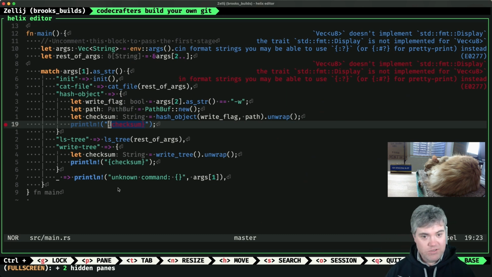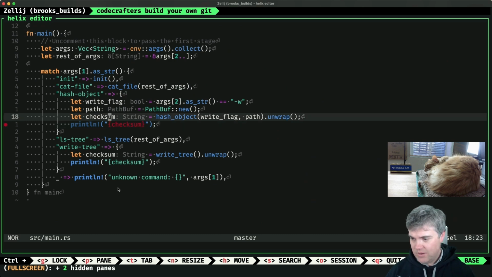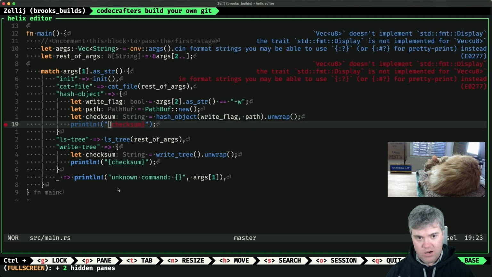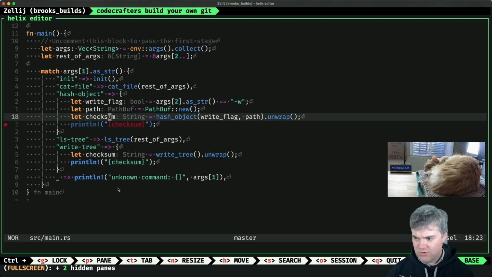Okay, so doesn't implement Display, which is fine. Our checksum doesn't implement Display. You're a string. No, you're not. Wait a second. Aren't you a string?